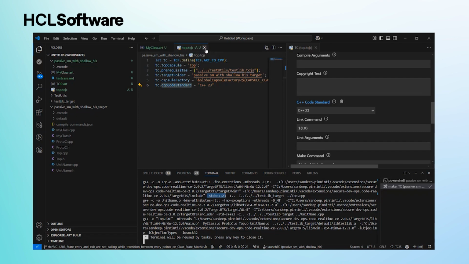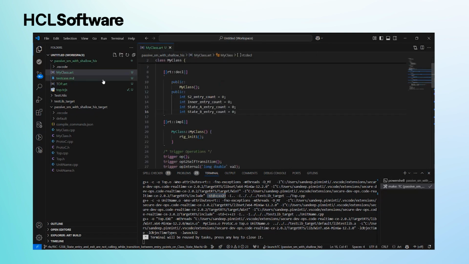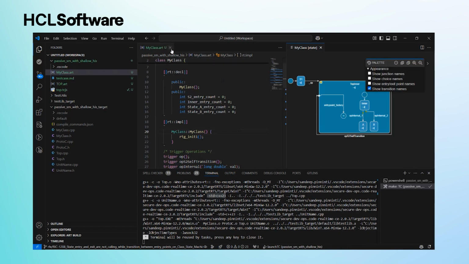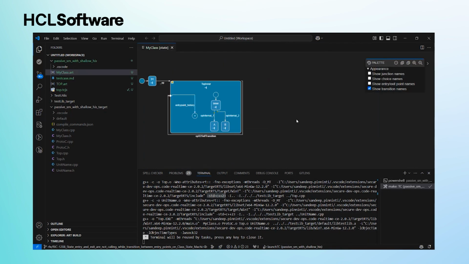Yeah, thank you. If not, I'm going to the shallow history case. So this is the simple example I have created to represent the shallow history. Here the shallow history we are representing with H. The shallow history is a behavior of navigating to that previous state, which is active before moving to the shallow history.